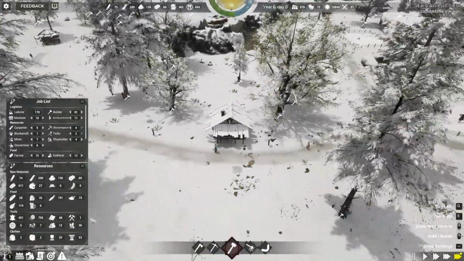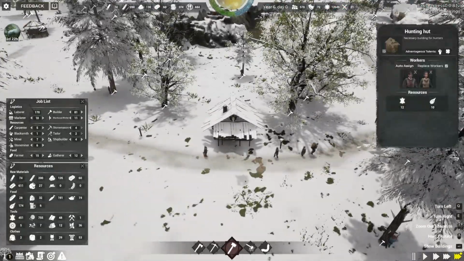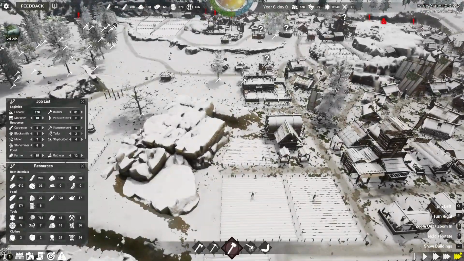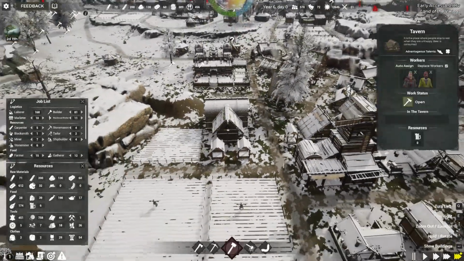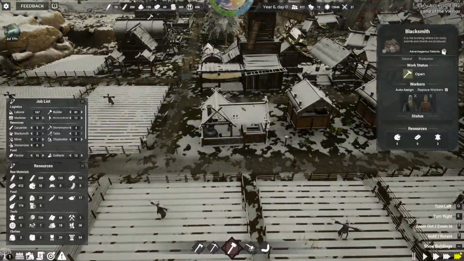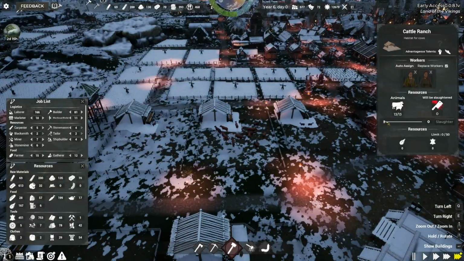Hunting hut, auto assign. I can't wait to have that. Wait, so we should be able to do this, right? Replace workers? Oh yeah. Okay, so that's gonna take a while to do, but what we can do now is go through on each one of our buildings and we can replace workers. So I'll do that as we go along here. That's gonna be quite the project to go ahead and fill all these in.